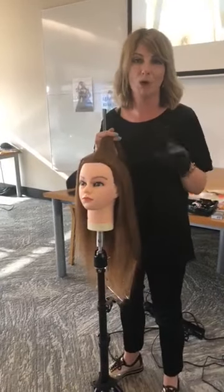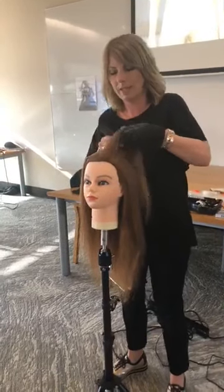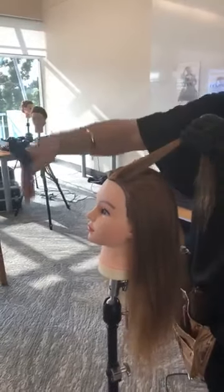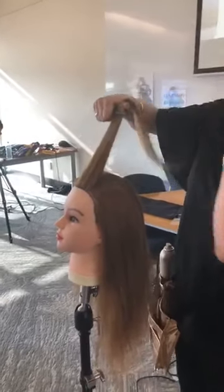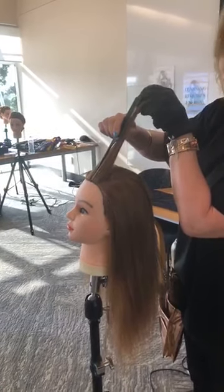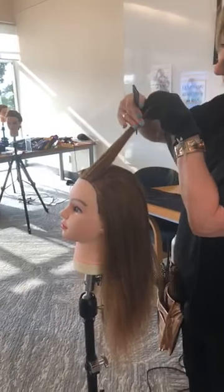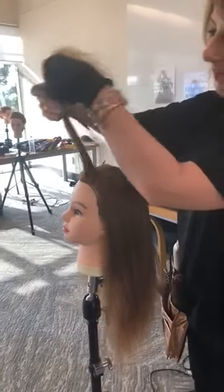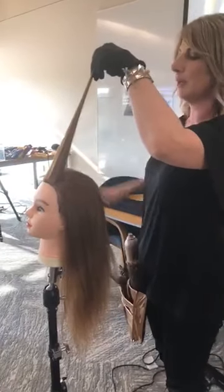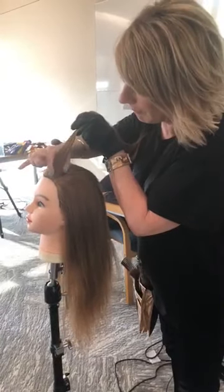So it's on base. On base is what gives us the most amount of volume, and let me show you why. Channel 1 is going to all be directing forward. If I take this back, I call it 45 degrees, but technically I think it's 190. So you're basically going to lay back no further than there, because any further than there will be under-directed, and anything more over will be over-directed. So in case you're a little bit confused about what on base is, it's basically going to lie on top of that section.